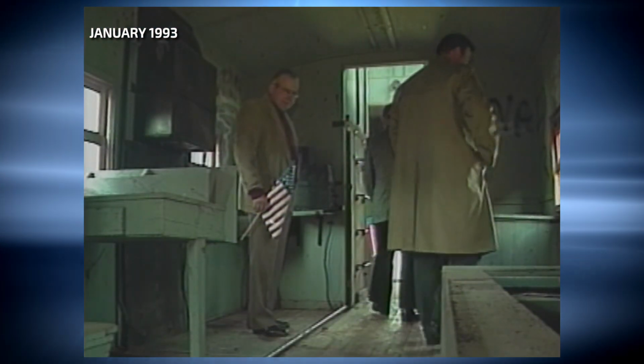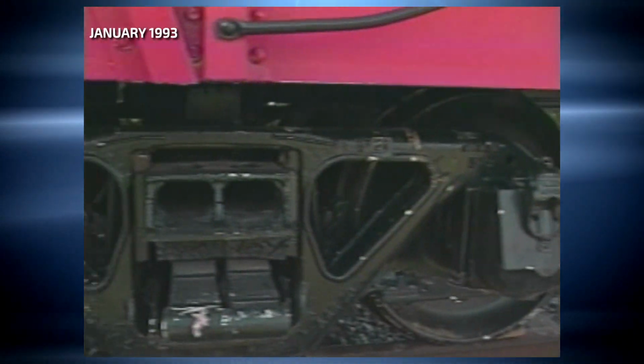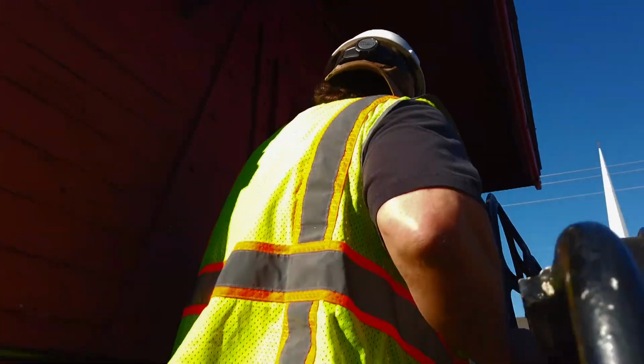Groups teamed up to buy the caboose for $11,000. To find an old wooden historic caboose as we have here is a really exciting find for us. We got the tracks, the car, delivered on our premises for what we consider a price less than the cost of the car itself. So we think we made a pretty good buy for the future young people in Irving. And that is still the goal.